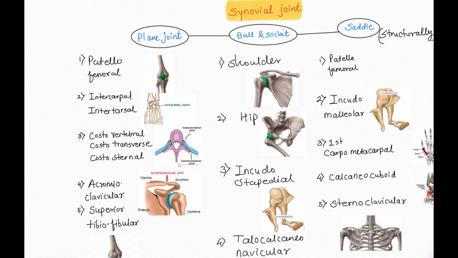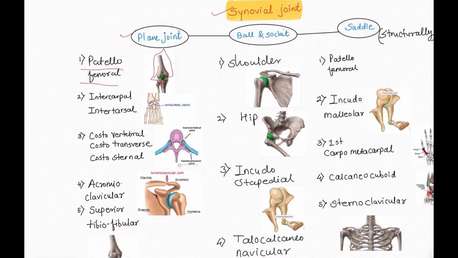Now let's move on to the next type of joint, which is called as synovial joint. Synovial joint is having some kind of synovial fluid also, and it is highly movable. Synovial joint is helpful for the movement, and again synovial joint has many varieties, many types, and one of its types is plain joint. The examples of plain joint are patellofemoral joint. It is patella and this is femur.